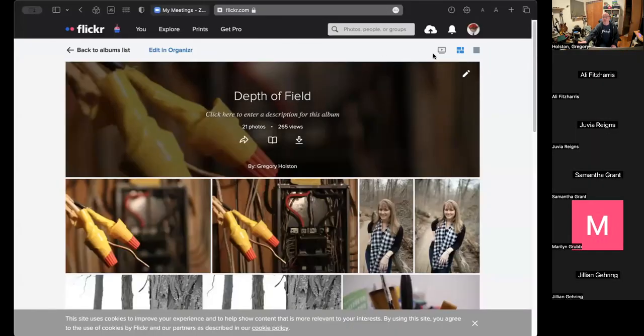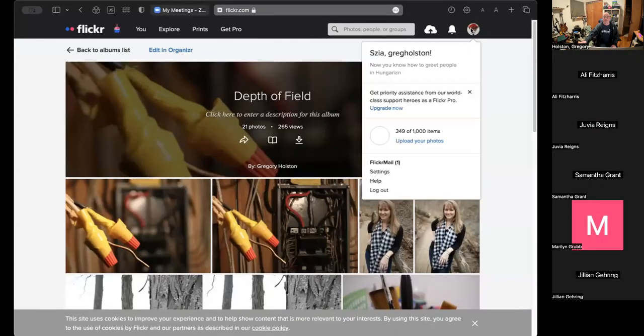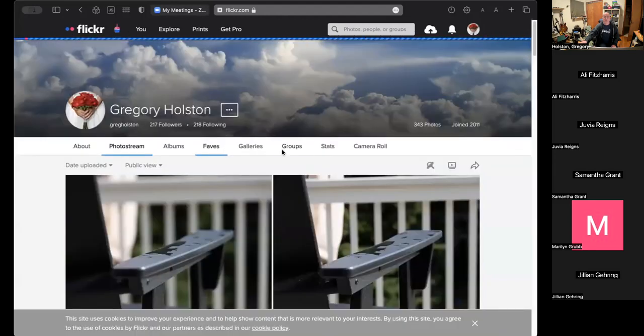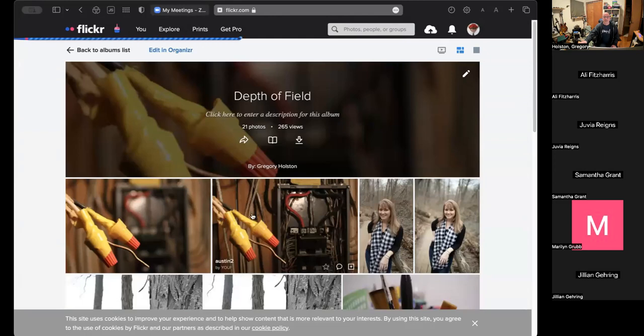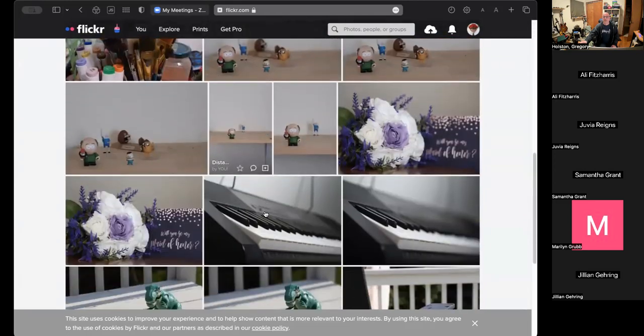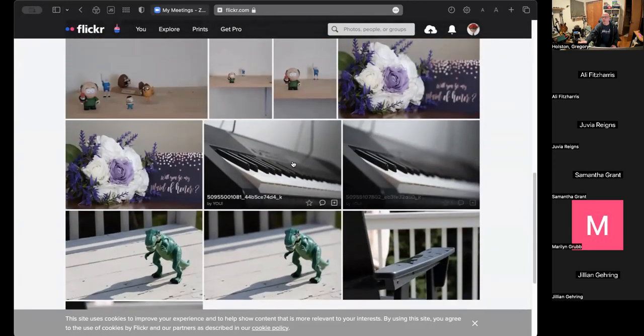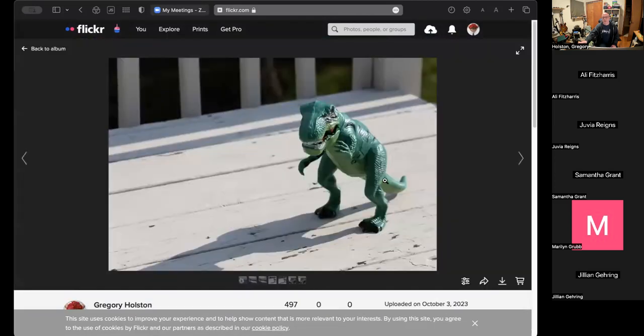Show examples, yeah. One last thing, and then we're done: I want to talk about compression very quickly. This is what compression does, and I have an example of it up on my Flickr. I have compression in my depth of field, but this one is Amy Grantonics, which we already saw. This one was really well done.